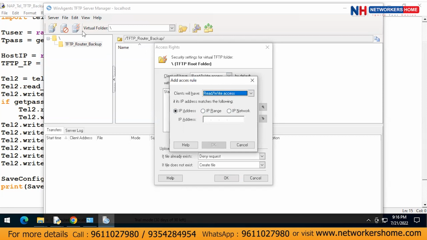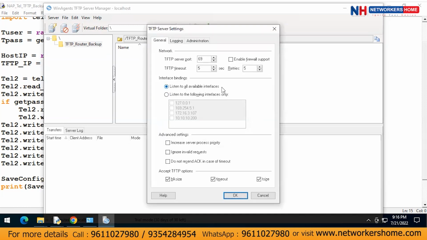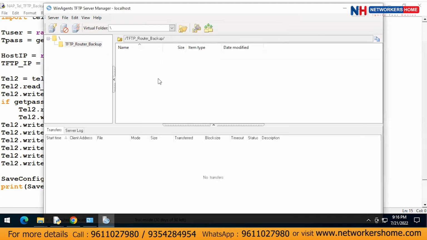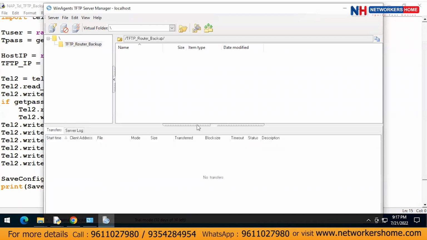If there is another thing you want to block, let's say here if I show normal property, then you can see it listens from everywhere. If I want to specify, then you can. Yeah, exactly. On the bottom there is the transfer section. There is a server log there. Can you check? Yes, I know, just done.